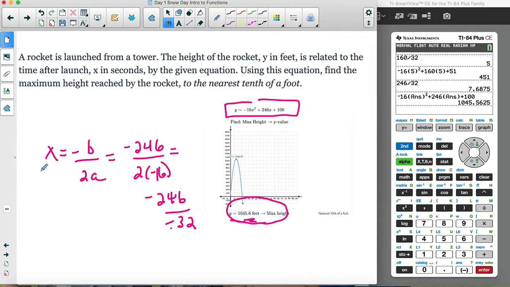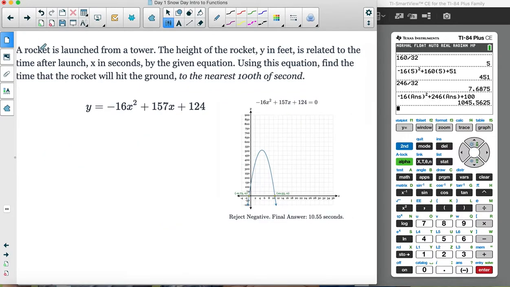Okay, so again, you're using your axis of symmetry to get that x value, and then you have to take that full x value, and that's what gets plugged in to solve for your y value. And you round one time and only one time. All right, so those are 2 questions that dealt with you getting a maximum height.